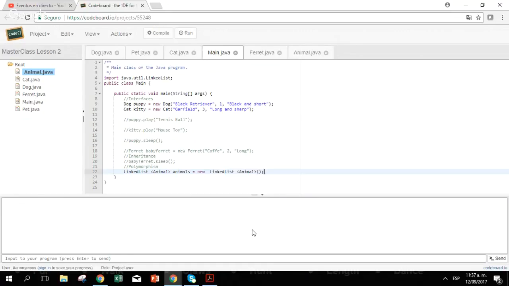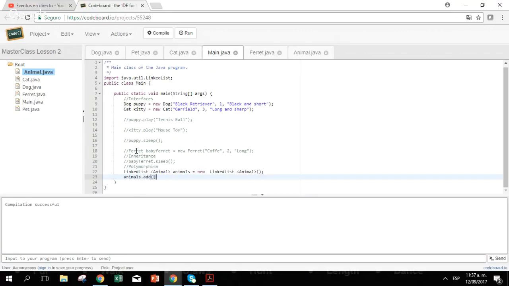Let's compile it. And if we want, we can add to this linked list instances of the parent class.